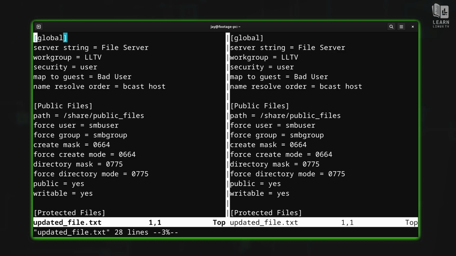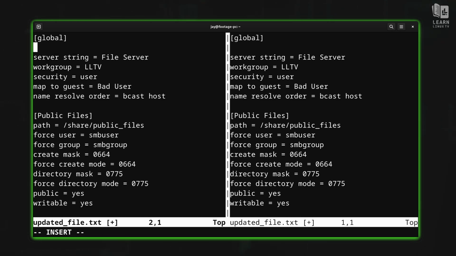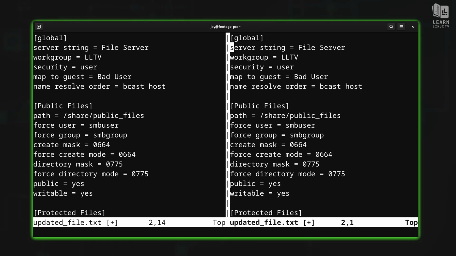Now I have the exact same file open twice. What's interesting about this is that any changes I make to the file, regardless of which quadrant I'm in, it's going to make the change to the other one as well. So they're going to be completely synced. So if I go over here and I press enter, for example, see what happened there? So as you can see, any change that I make to the left is also made to the right. And what I'll do is delete this line. And you can see that deletion happened on the left as well.